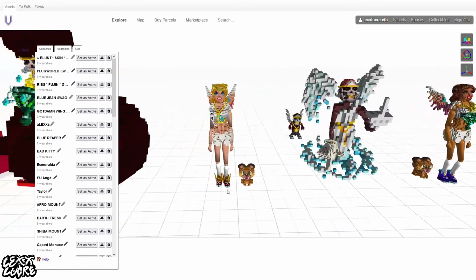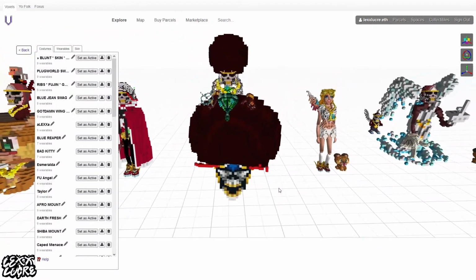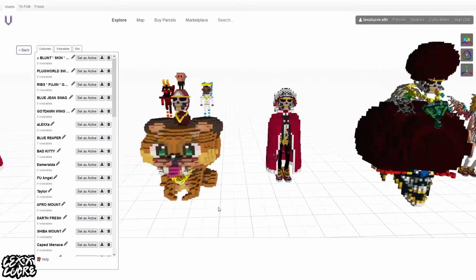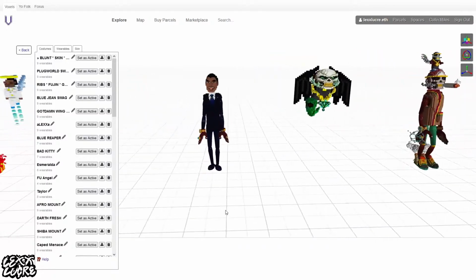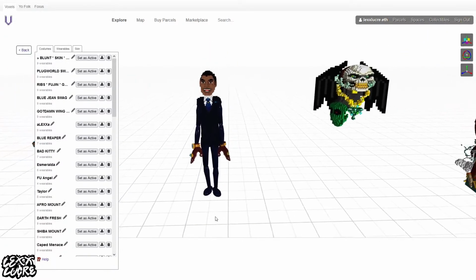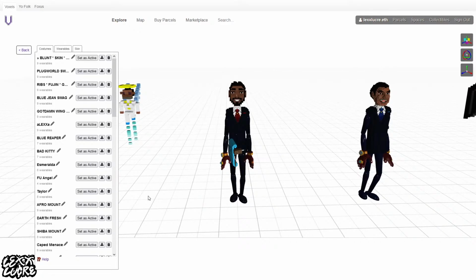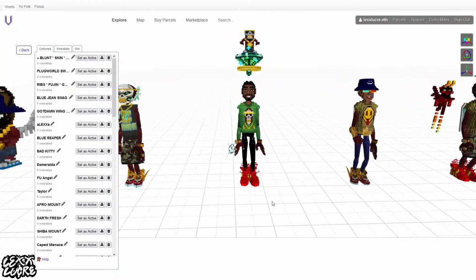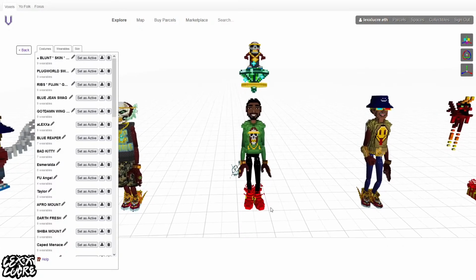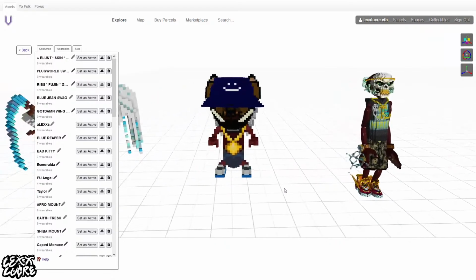I want you guys to see all of these are wearables, and you can make use of different wearables as long as they're in your wallet. I'll show you in a second what I mean. Some of these are actually available for sale, like this Goodness and Mercy Angel and Demon set. I'm going to show you guys in a second how I made most of these files.